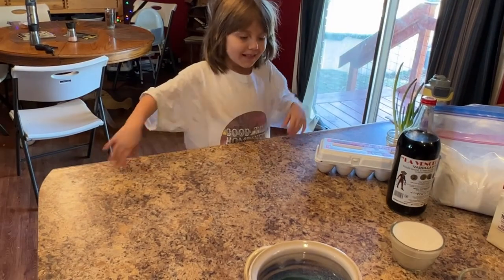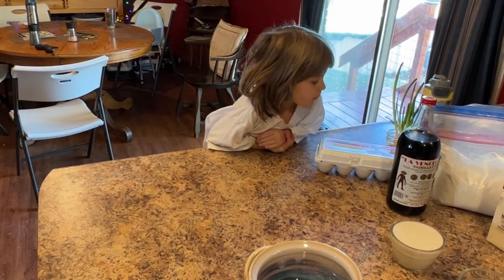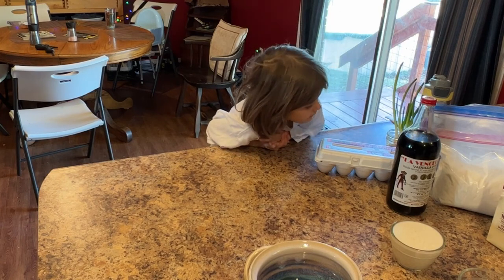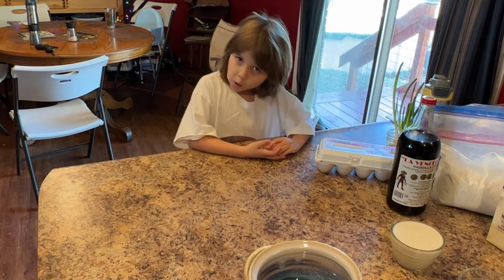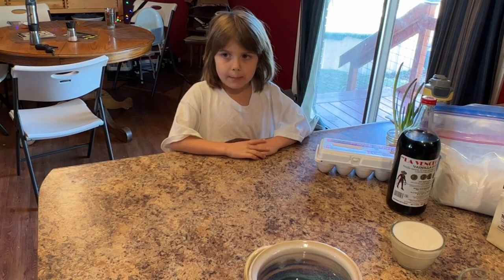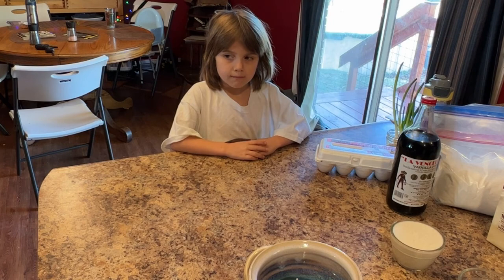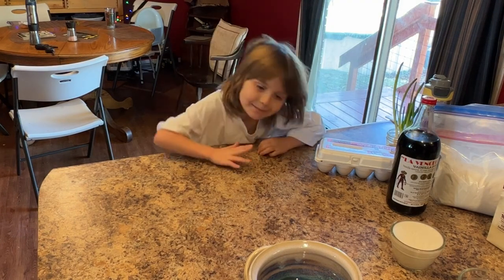Let me see. Alright, slightly beat eggs in a medium bowl, mix in sugar and milk, sift flour with salt, stir into the mixture, and beat until smooth, about the consistency of heavy cream. Mix in extract until incorporated, transfer batter to a shallow dish. Then you heat 2 inches of oil in a skillet to 325. Immerse the rosette mold into the hot oil until thoroughly heated, and blot excess oil off the rosette molds.